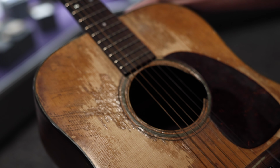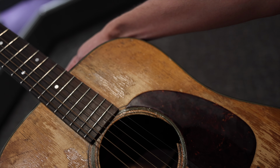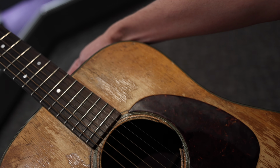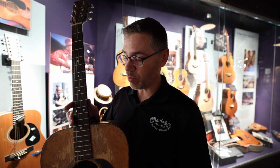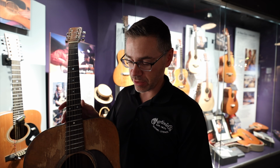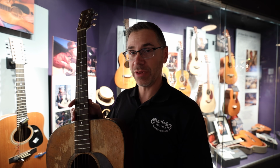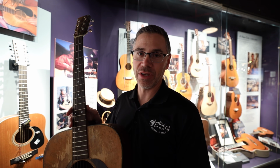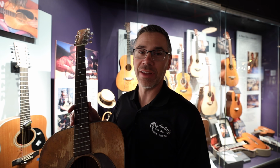So Nirvana blows up and pretty much changes popular music in the 1990s. So Kurt played this guitar for a few years, but then he eventually gave it back to Mary Lou, who then became friends with Elliott Smith. And then he played it for a few years. And then she got it back, and she ended up selling the guitar, and then we purchased it for our collection. It's pretty crazy to think that the D18E that Kurt Cobain played on Unplugged sold for $6 million at an auction a couple of years ago, and to think what this guitar would be worth if we would do the same, but I don't think we're ever going to let it leave our museum.